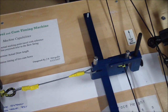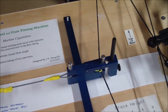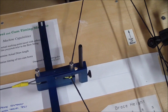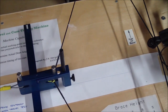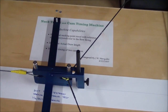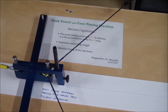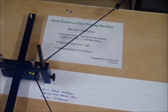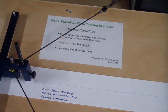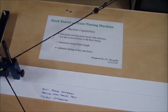Now we're going to start drawing the bow. And you can see the plot. This is about a 29 inch bow. We'll see in a moment where it ends up. You can see so far that line looks pretty good, but we'll see how good it looks with regard to a perpendicular line to the bowstring. Here we are, we're coming on to full draw.